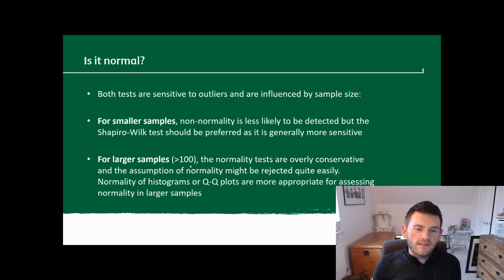So normality histograms, or what we also know as QQ plots, you don't need to worry about them too much just now. These are where we start to look more at the visual attributes as opposed to the tests that we can run. Now, those tests offer value, we can look at them and use that information, but as I mentioned, for these larger samples it can be a little conservative and doesn't quite tell us what we're looking for, so it's more valuable when we're using very small samples of under 100.